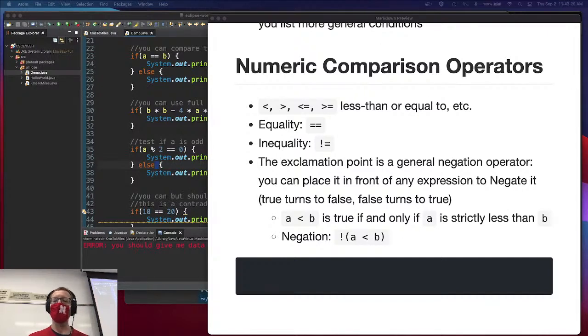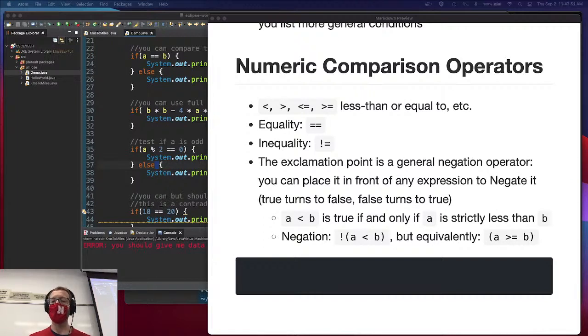But equivalently, what could I have written instead? Oh, okay. So, you want to do negation on this? That's not going to be syntactically correct in either language, but how can we reinterpret it? What if something is not strictly less than something else? Then it must be greater than or equal to. So I should have written it like this instead.